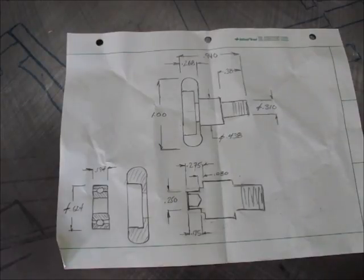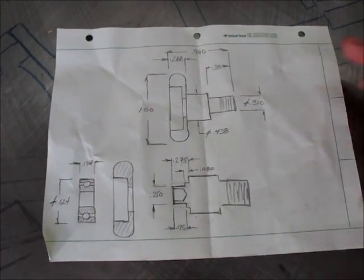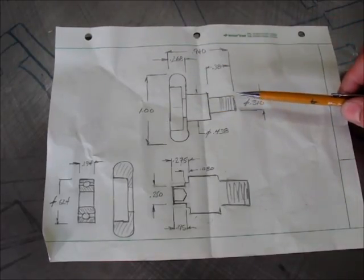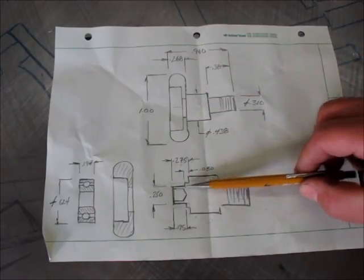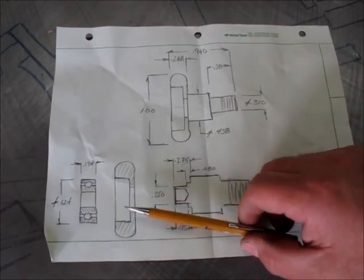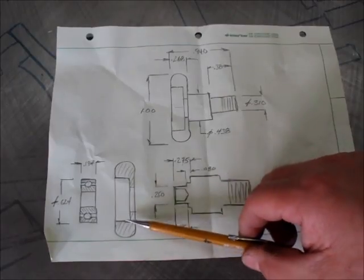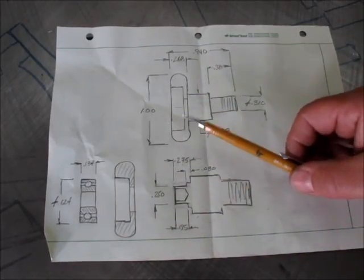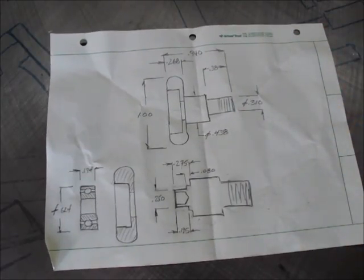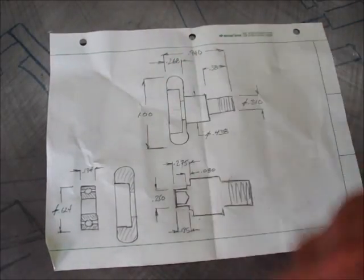Like all jobs, I like to start with a sketch. Here's a little sketch of the actual roller and the dimensions — here's our little shaft we're going to make, and here's our roller. It's a good idea to have a sketch when you go up to the machine. That way you're not trying to think while you're at the machine and forgetting something. Here I've done my thinking already, so when I go to the machine all I need to think about is machine work.